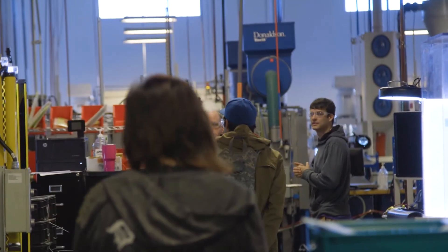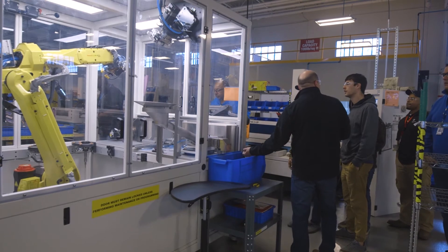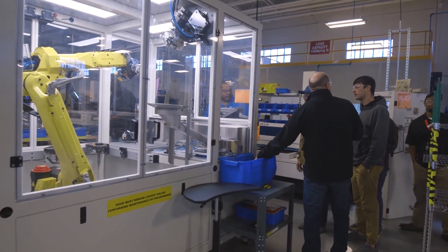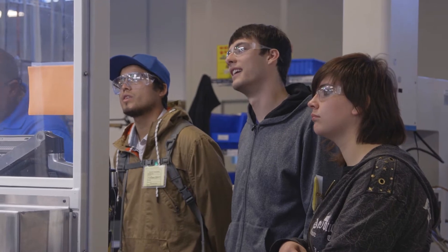How important do you think it is for our generation to get into manufacturing or 3D printing? I think it would be a very important step. 3D printing — it's a wave of the future. It's a big field and it's going to be wide open. We actually use a robot to remove the parts of the build that we don't care about. That's pretty cool.